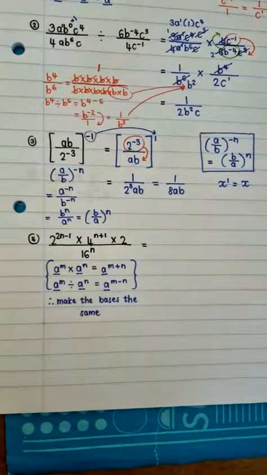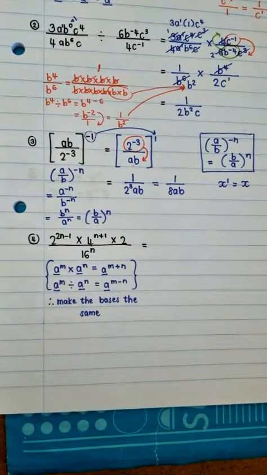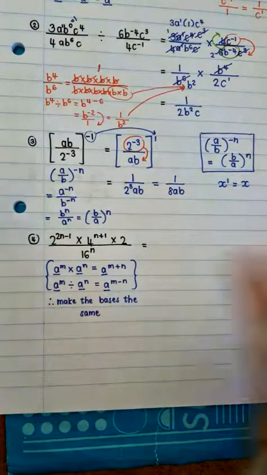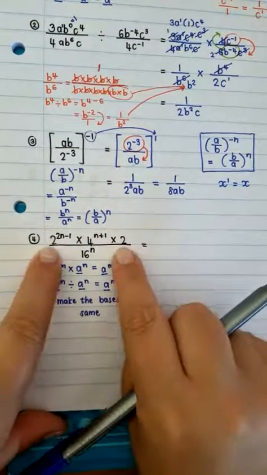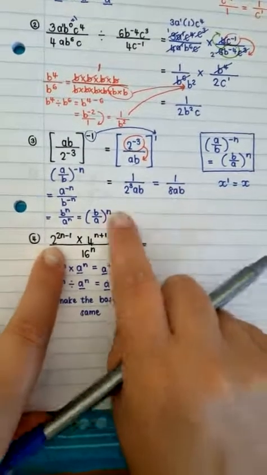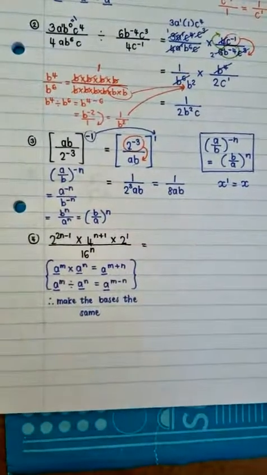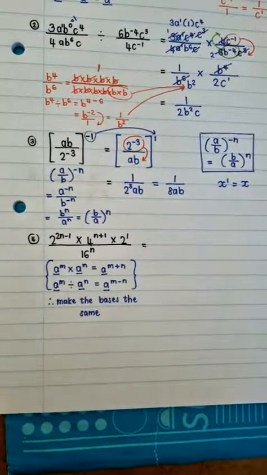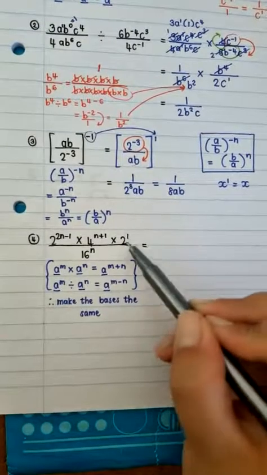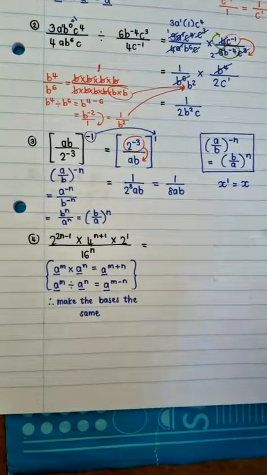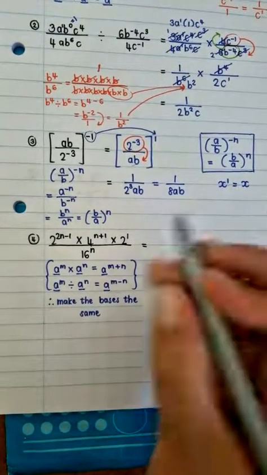And that is a very important skill when we get to exponential equations. We also have to be able to do that. So that is very important, guys. We need to make the bases the same. At the moment, we have two bases that are already the same, so that's sorted. Just remember that when it's just written as 2, that's actually 2 to the 1. That's important. Please add that 1. We can't forget that this 2 actually has an exponent of 1, even though it's not written there.